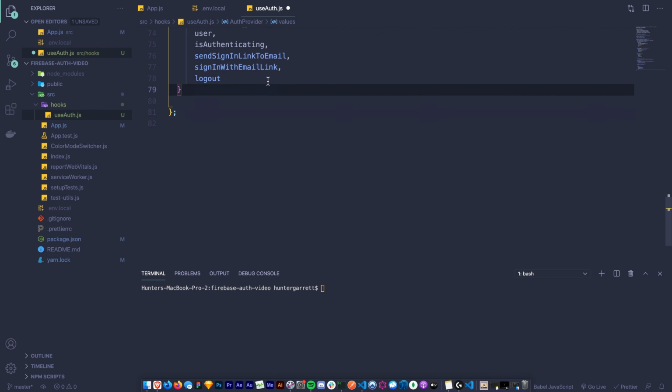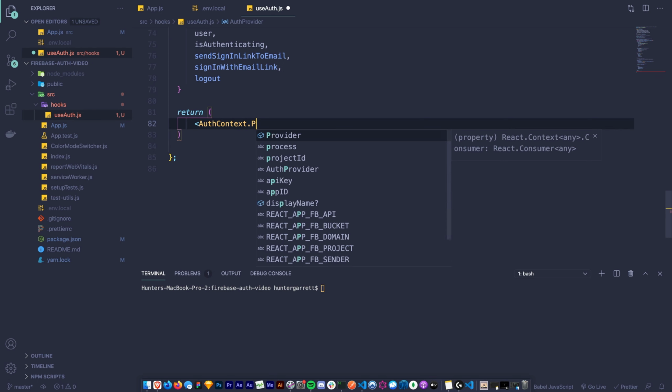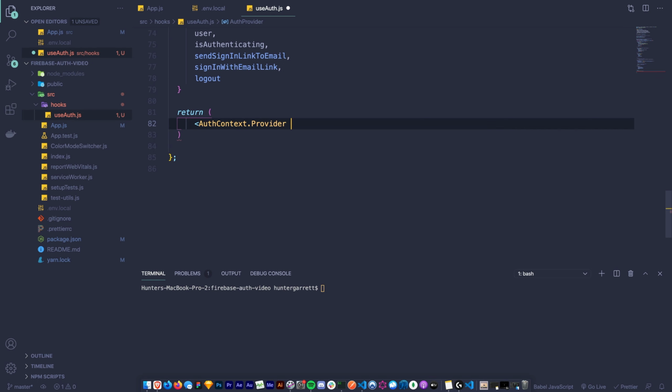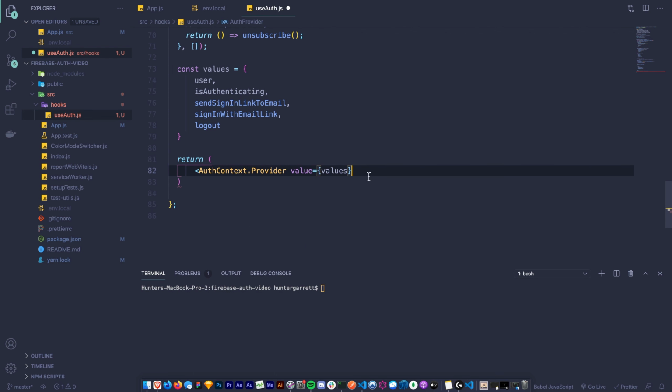All right, so once we have that, we can go ahead and create the provider by saying return, and then we have the AuthContext.Provider. And this has to take in an argument called value, and that value is whatever we want to get access to in this provider. So in this case, it's going to be the values, this constant that we just created.